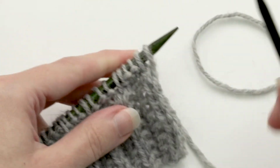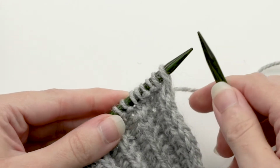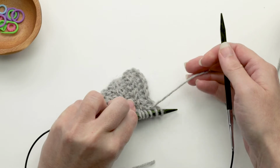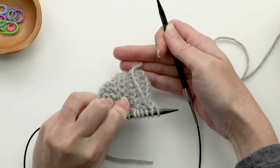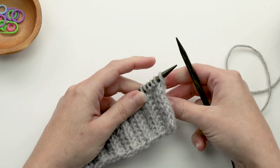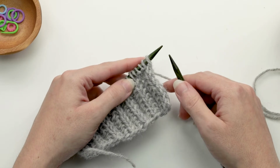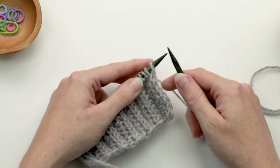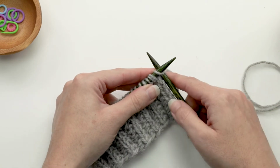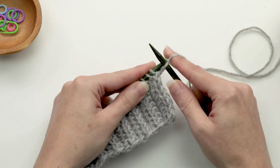And now we're ready to work a row 1 again. And just like the beginning of row 2, your working yarn is not at the end. I'm going to flip it over so you can see. It's 2 stitches in from the edge since we had slipped those last 2 stitches. And that's okay. So you still will knit the first stitch just as you typically would. So again, because row 1 starts with knit 3, I'm going to insert the right needle into the first stitch, and knit it just like I normally would.